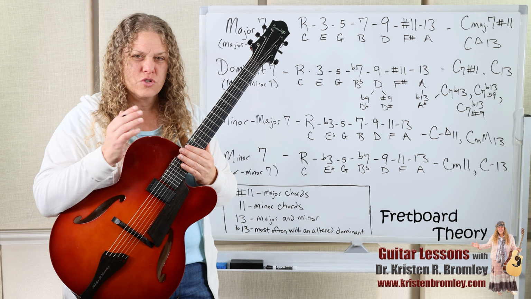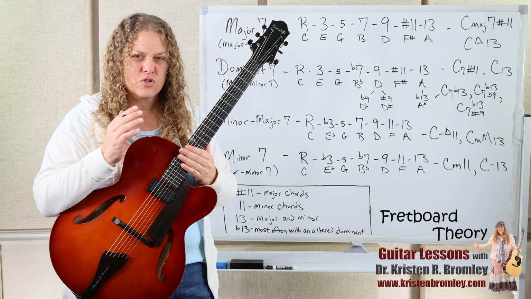So the dominant 7th chord then, the only difference between these two is the 7th is flatted or minor. So we have a major chord with a minor 7th. So we're going to see all the same types of things. Sharp 11 and 13, the 9, flat 7 is there. We can omit the 5th. All the same principles apply here, except that with the dominant chord, this is where we will get altered dominant sounds. Flat 9, sharp 9, flat 13.